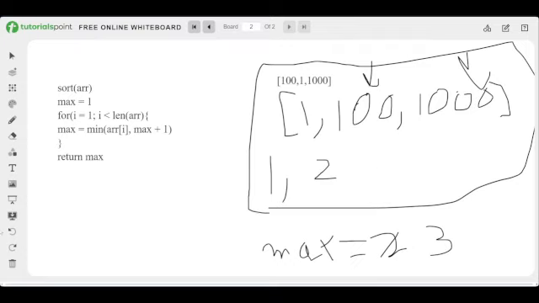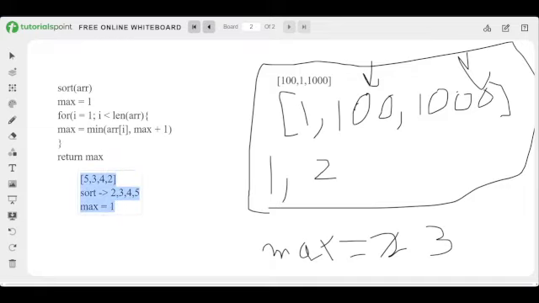Similarly, let's say there is no 1 present in the array, for example the array is 5 3 4 2. After performing the sort operation, it will look like 2, 3, 4, 5. Then I'll set max equal to 1. Then for 3, I'll be checking with 1 plus 1.